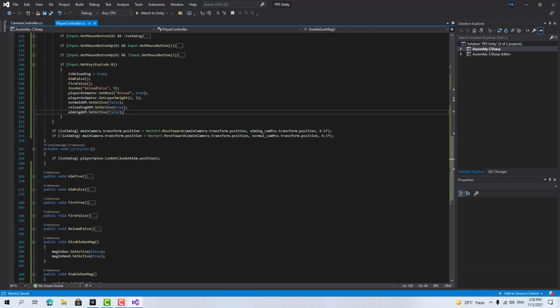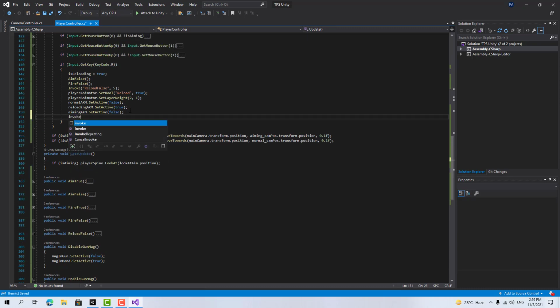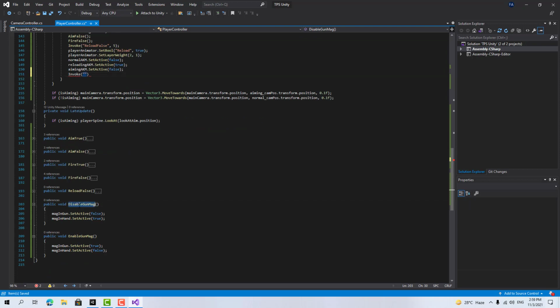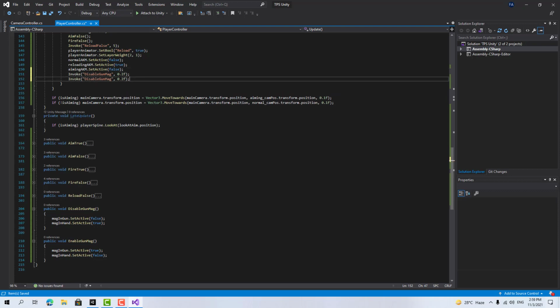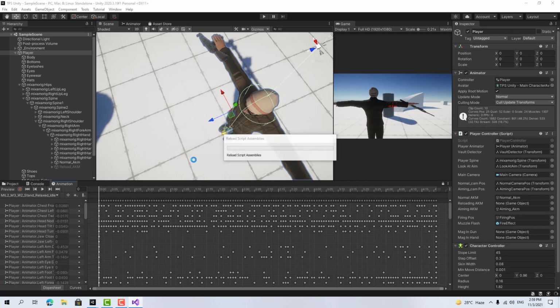Okay, so we have to make two invokes here. One will be for disabling and one will be for enabling it. So just create disable gun mag comma 0.2, which just says it's 20 seconds, and also press F, and then we have to enable the gun magazine.